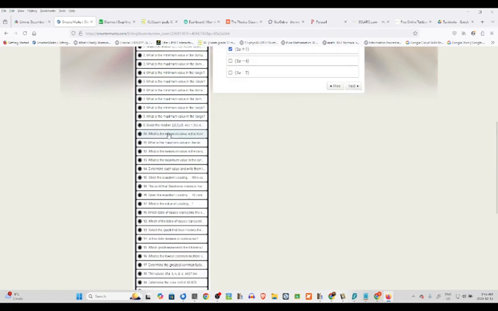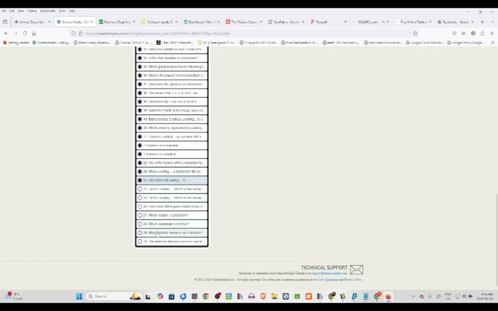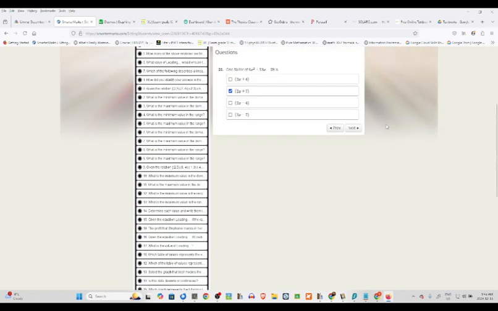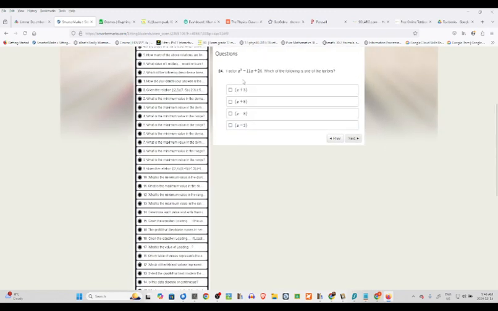All right. So we have, looks like 7 left. So if we factor this completely, which one of the following is one of its factors? So we have a coefficient of 1 on our x squared, which means we're looking for numbers that multiply out to 24 and add up to 11. It ends in a positive sign, so we have to have x minus in both cases. We have a minus sign in the middle, so that's why we know it's minus in both cases. So it's 3 and 8. Which of the following is one of the factors?